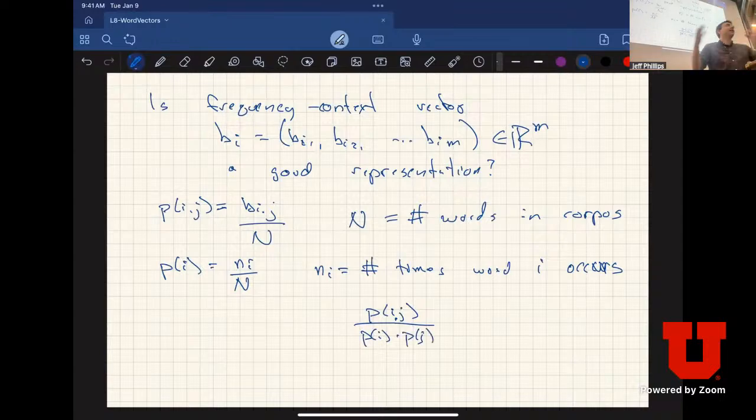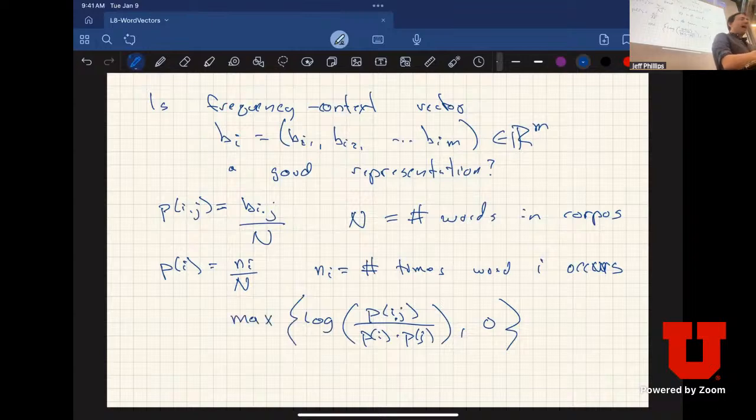So now I'm normalizing by, if I have the word "the" as one of the pairs, well, I'm dividing by the probability of the word "the". So if "the" occurs a lot, I expect it to occur a lot with i if j is the word "the". If it's a rare word, then I'm dividing by a small number and this becomes more important. We often look at the log of this probability. And values which are negative, we often don't like. So we'll take the max of this and 0.